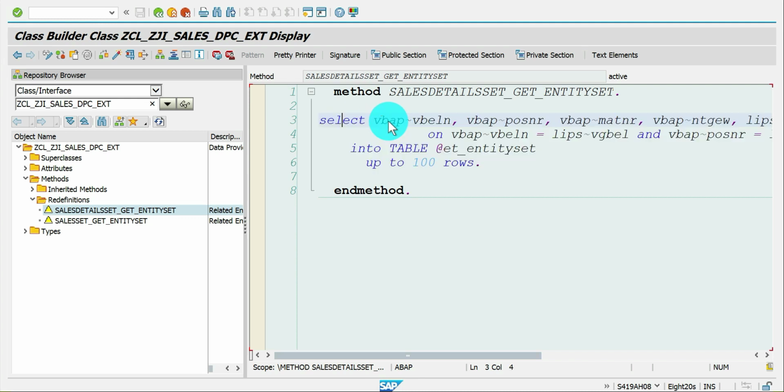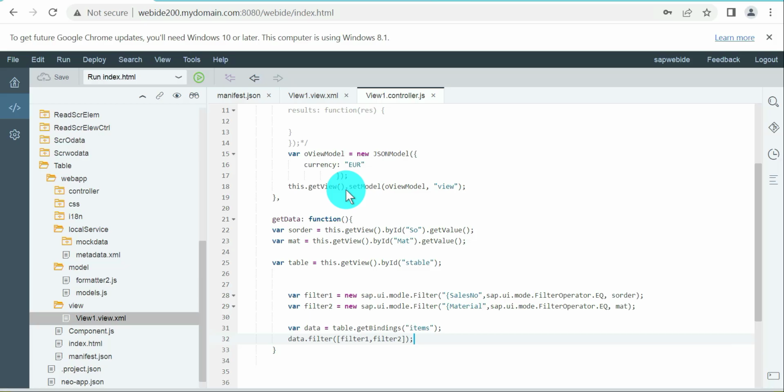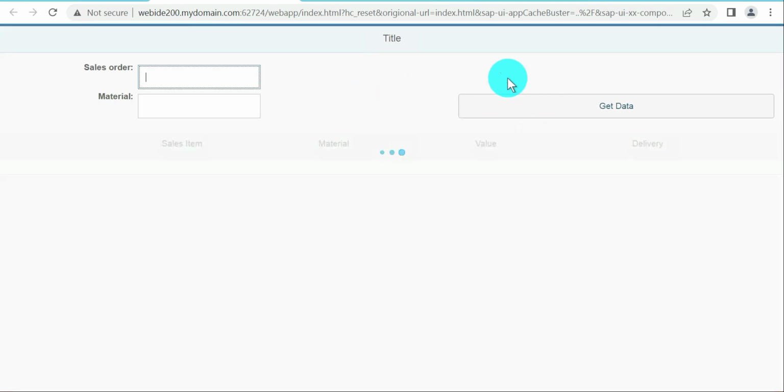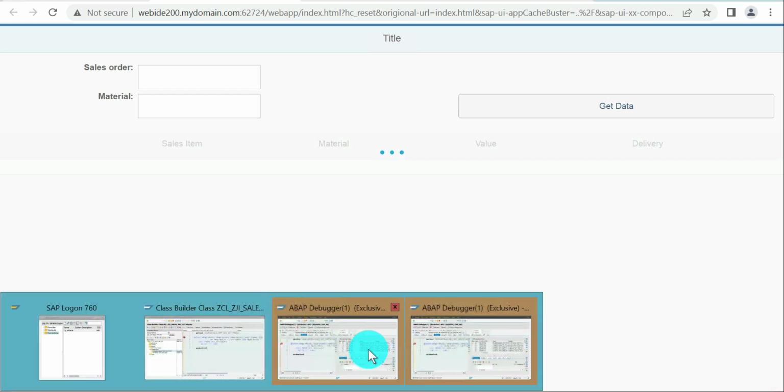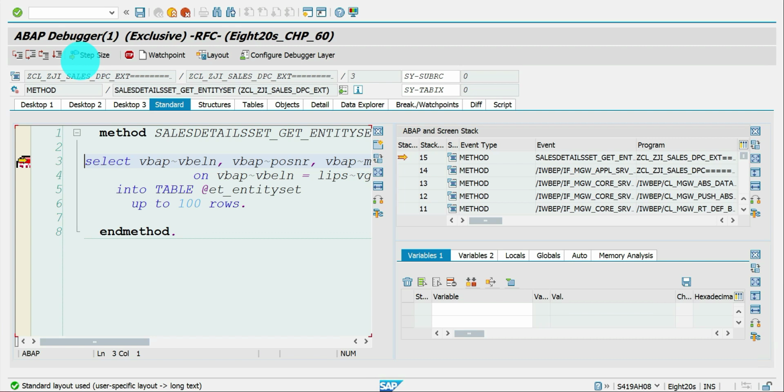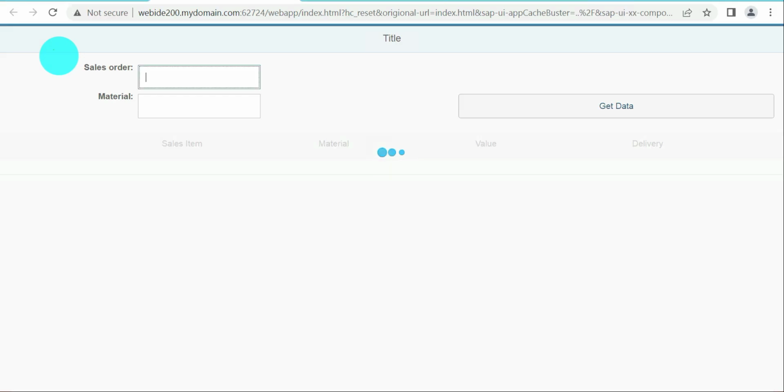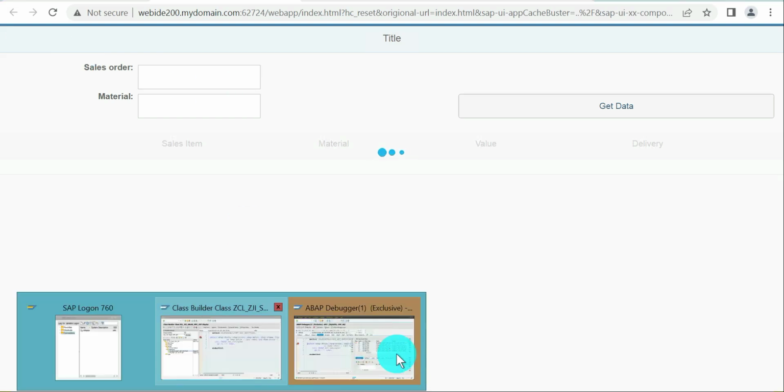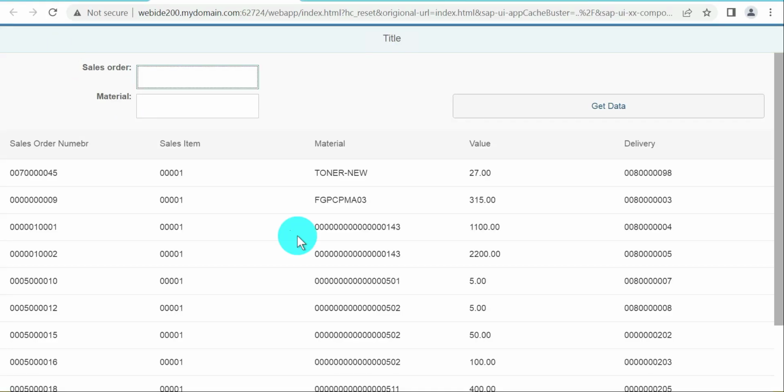Now let me set a session breakpoint. Then I'm going to trigger the event handler from the UI level. Run it. I already have a session breakpoint, so whenever it loads, it also points to the same get entity set method. So here it automatically comes. You'll get 77, because we have only a max of 77 records available in the rental system.